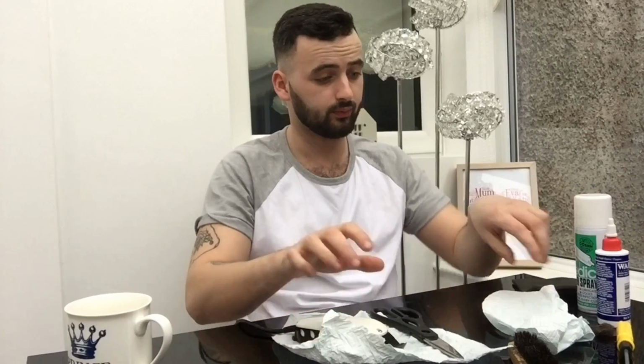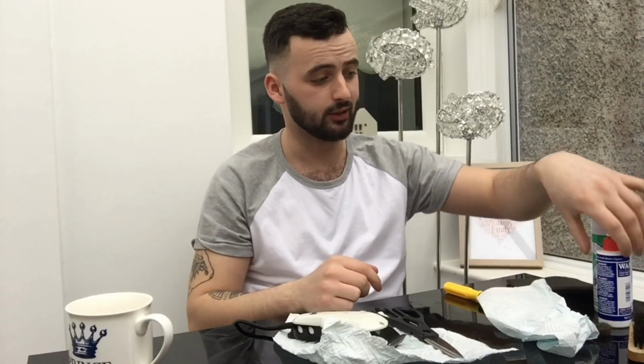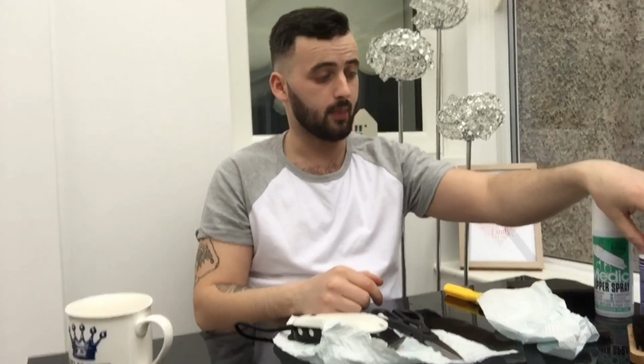So what you're going to need to set the blades are a screwdriver, a brush. This is actually my secret weapon, man. This is a shoe polish brush. I use it between cuts and the blades get a wee bit too dirty as well. Some Medic clipper spray, you can use Andy's Cool Care, and Oyster do a good one as well. I can't remember the name of it, but it's good.